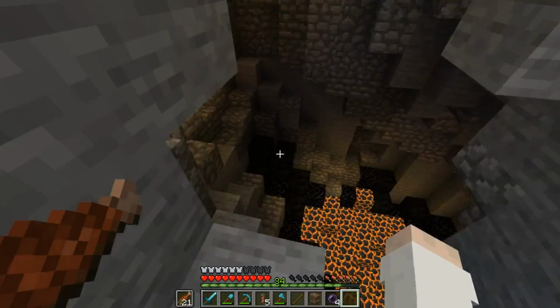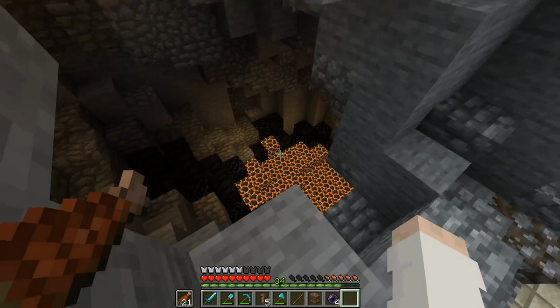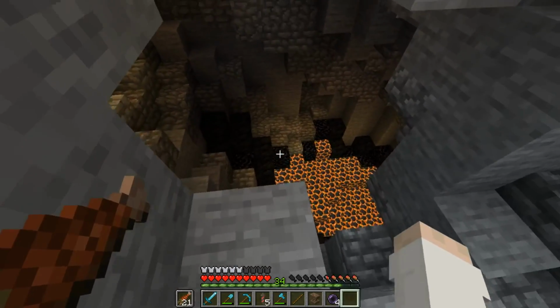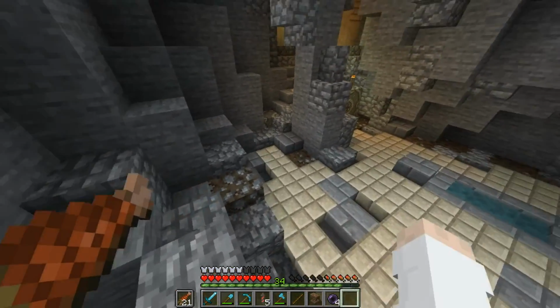In here, there's some lava that's hardened up and drying up, and the lore that I created was that this was where they would get their fuel for smelting. They would take the buckets of lava and use them to smelt their materials and their ores. And so I built this little cave to represent that.